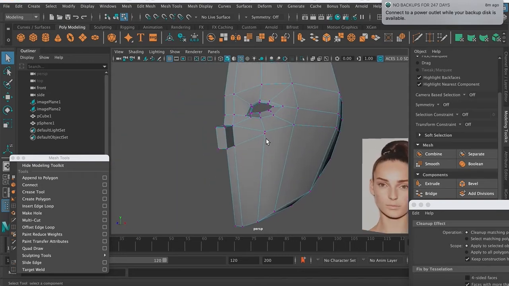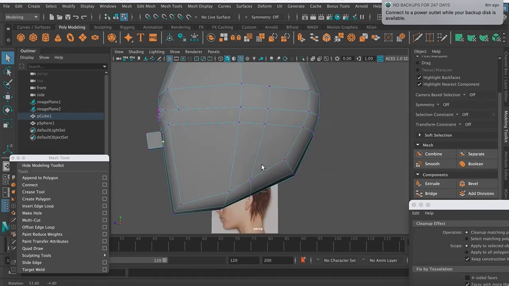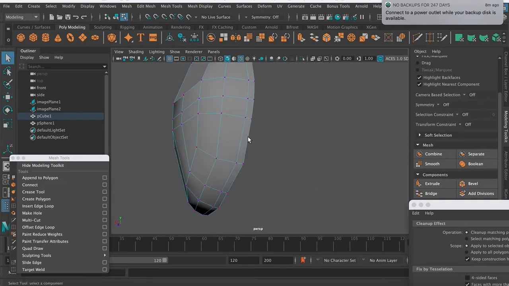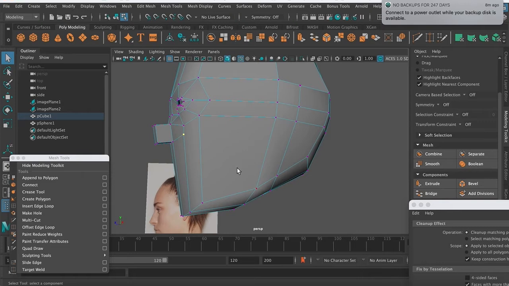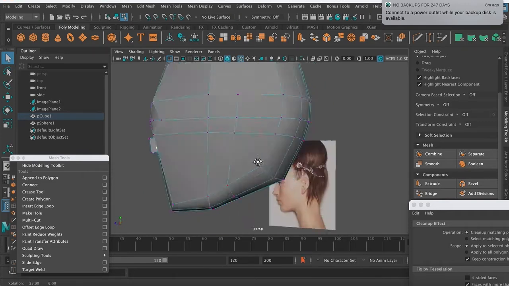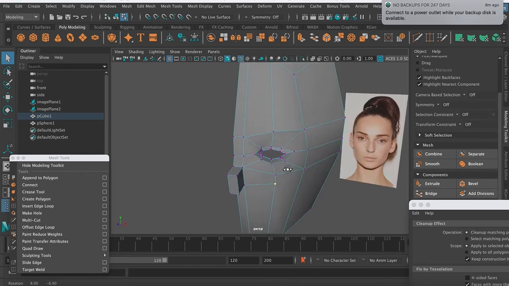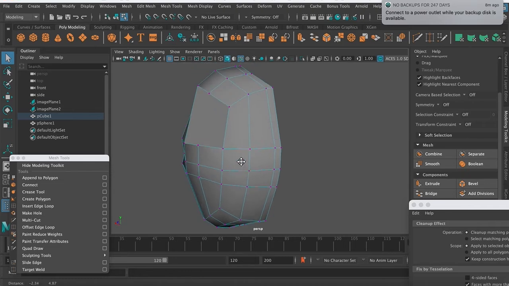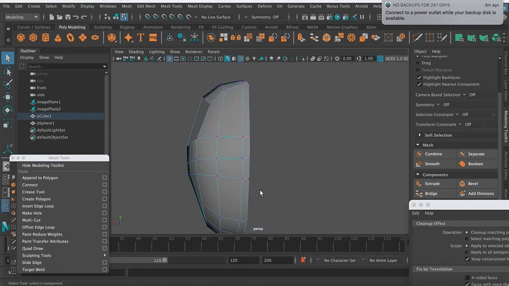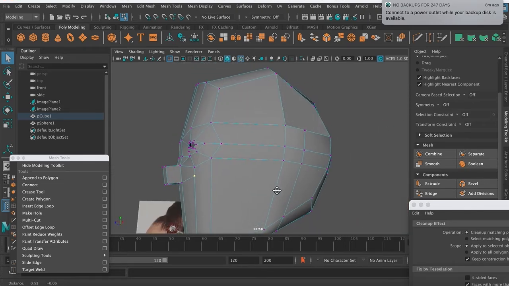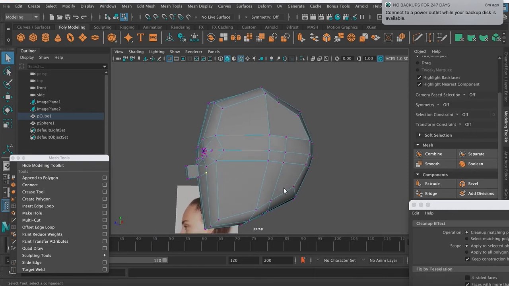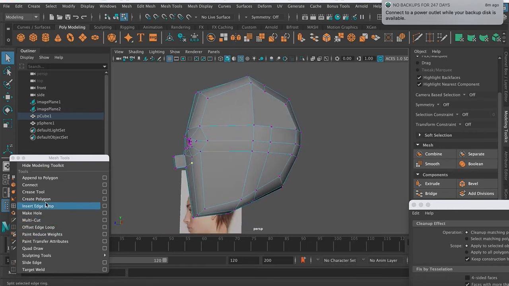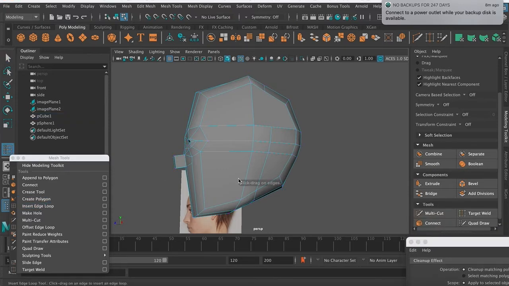So one thing you could do to fix this 5-sided face is you could continue the edge loop going around to the other side. And to fix 5-sided faces, I usually try to feed the edge loop into either a hole, like I consider this eye a hole right here, or feed it into the center of the head right here, and then mirror it over. And so what I'll do there is you can use the insert edge loop tool or the multi-cut tool to feed it back around.